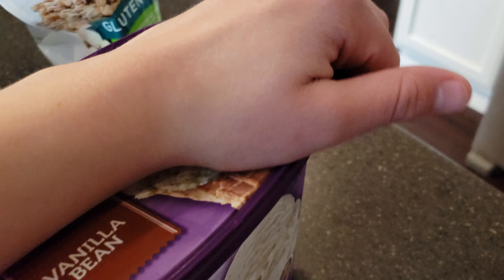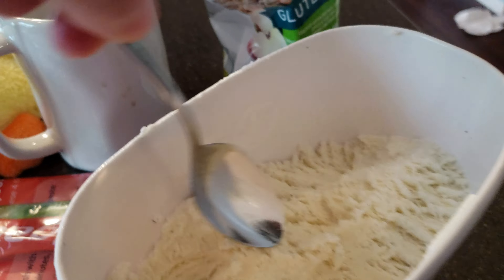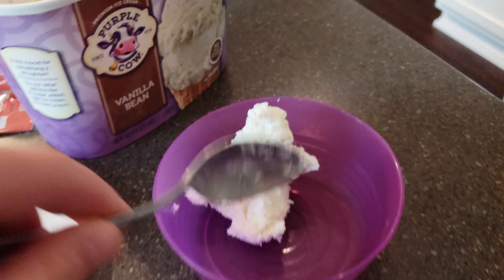Then you're going to open your ice cream. There might be other children talking in the background, but you're going to scoop the ice cream. I'm going to set that down so I can actually do this. So you're going to scoop some ice cream like that — it doesn't need to be a lot because we don't need to give this kid a ton of sugar. Maybe just a little bit more.